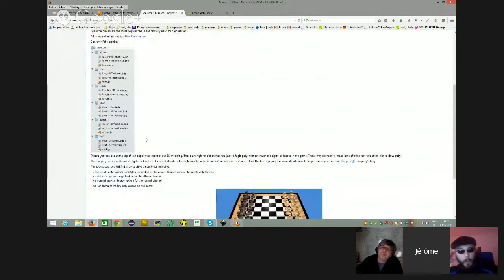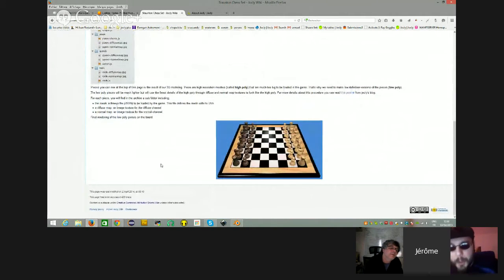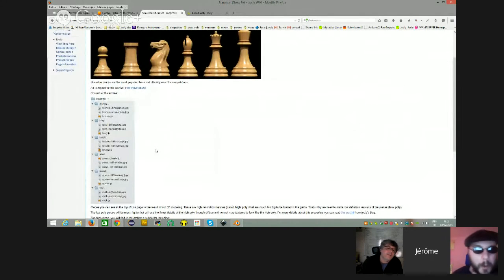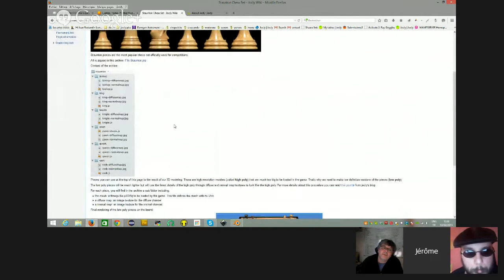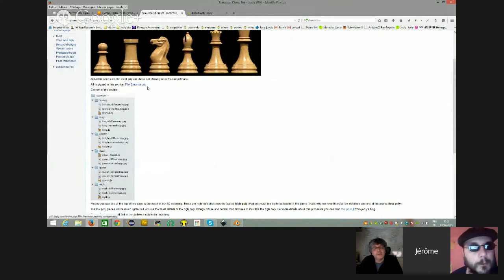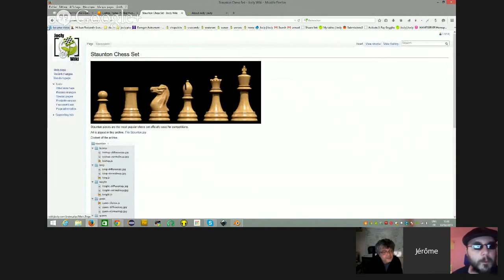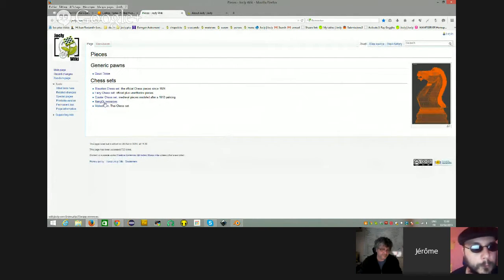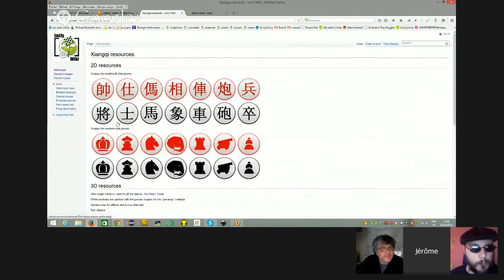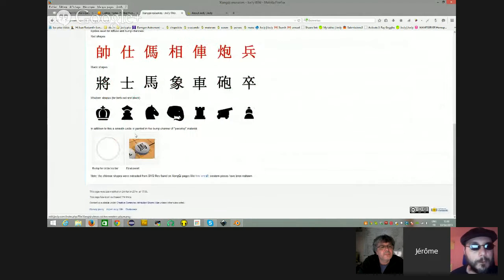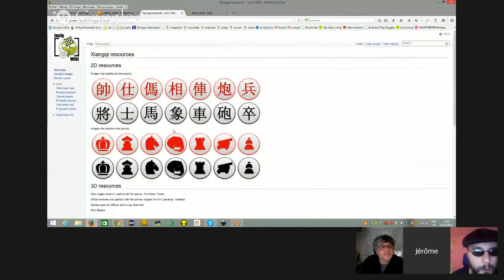Those pieces, can we use them? Why do you document those models? Yes, it's available. It's on the wiki. You can have those resources. You can use them. You can change the color. You can change the map. This is in the archives we have shared on the wiki. We have many sets of pieces, and for instance, we have the jocly ones, which are very different. We have 2D and 3D resources. We try to share a lot so that you can modify them and change the games and try to do other things.